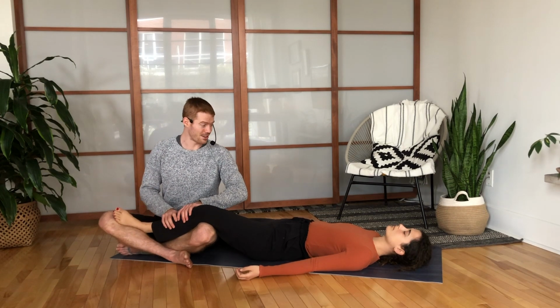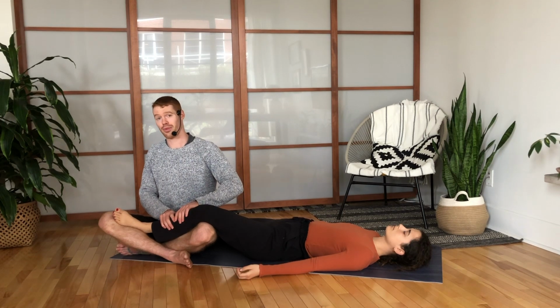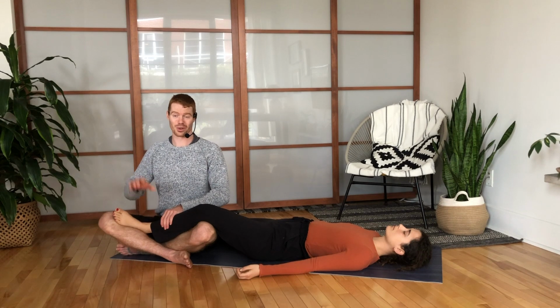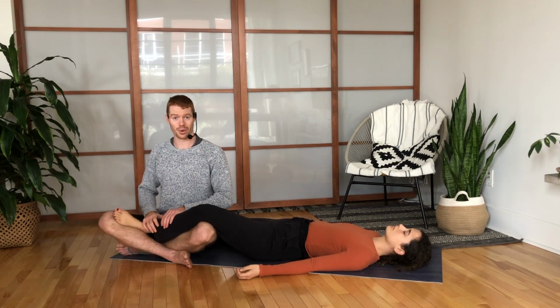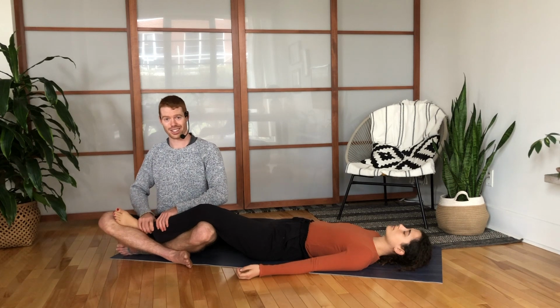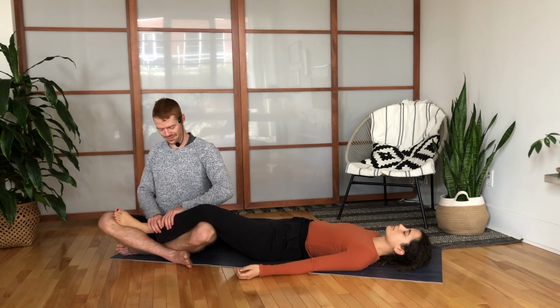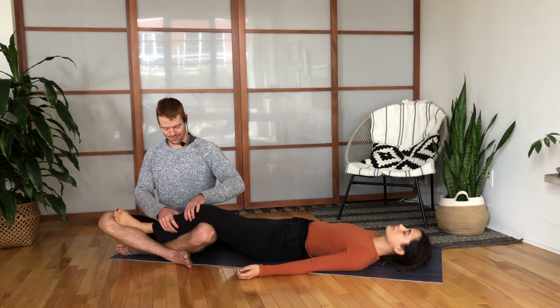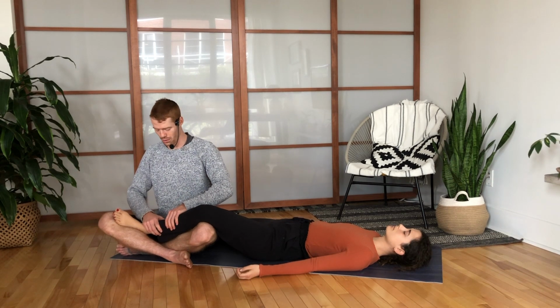How's that pressure, Milen? Okay. So unlike the thumb press walking that we did on the feet, in this variation, you're using the strength of your hands rather than the weight of your shoulders or your body weight to apply pressure in this technique. Move slowly and go at your own pace.